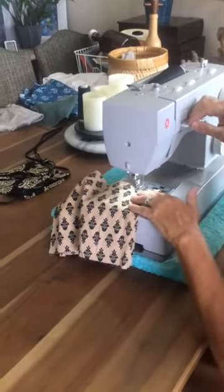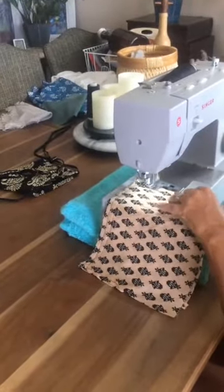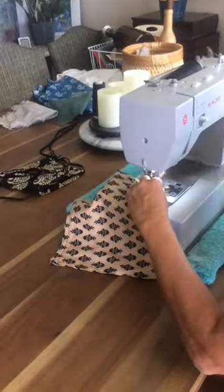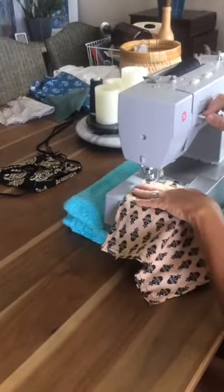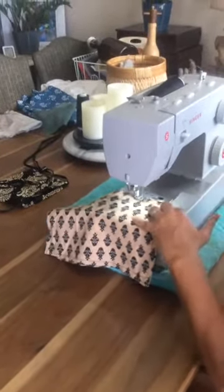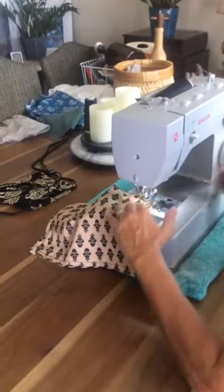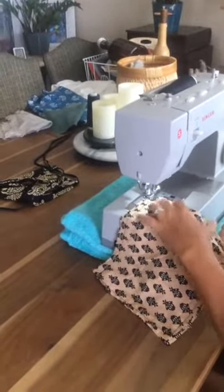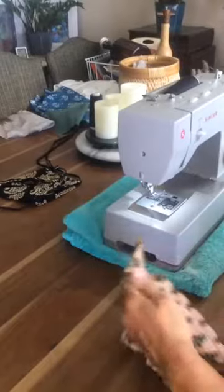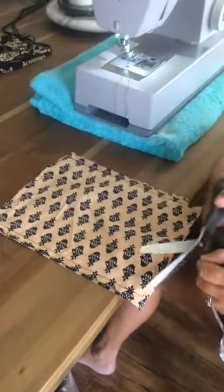There's the edge of the pocket, so I'm going to backstitch, go to the corner. Keep going. Again. Backstitch, go to the corner. And then I'm going to stitch about 2 inches from where I started. Backstitch. Okay. This mask is almost finished. Not quite.